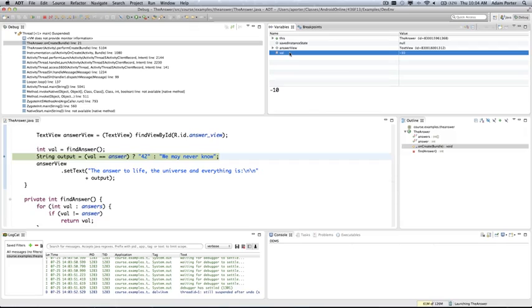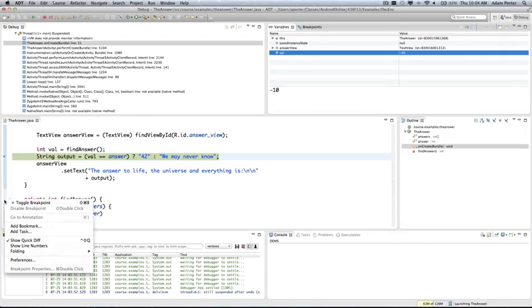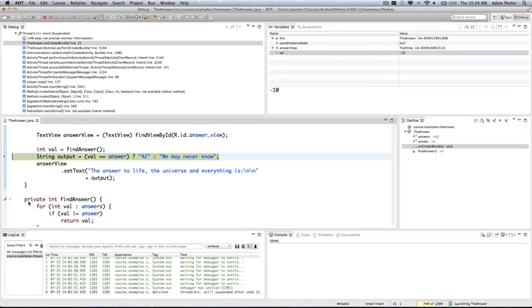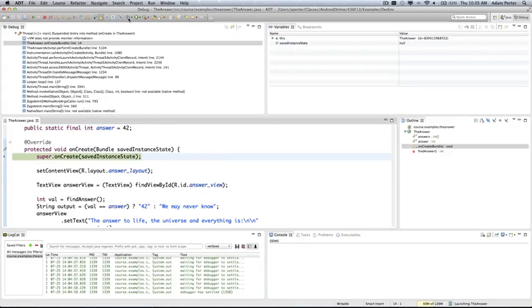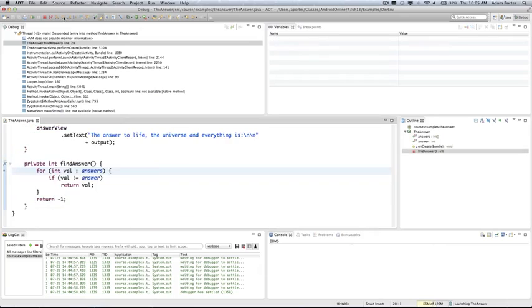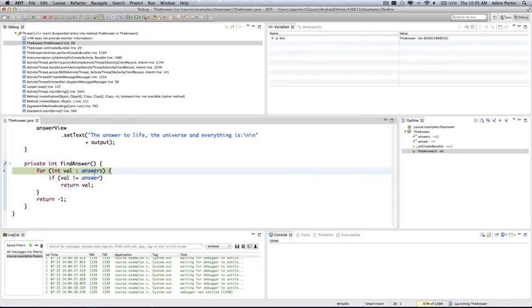So let's look more closely at findAnswer. And to do that, I'll put a breakpoint at findAnswer and then restart the application. Now this time, when the application stops at onCreate, I'll hit the Step Over button, which will let the application continue executing until the findAnswer breakpoint is hit.